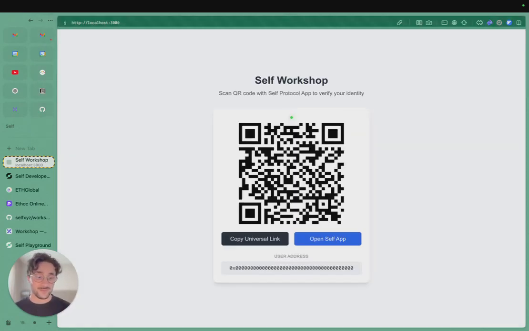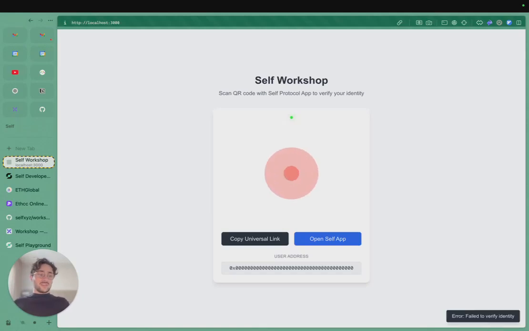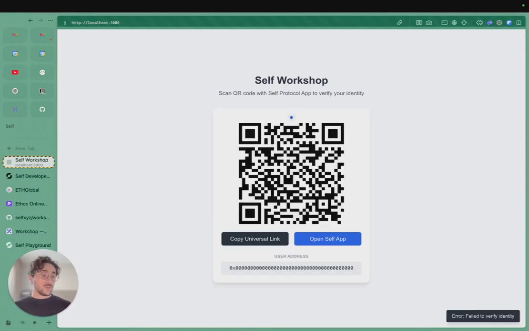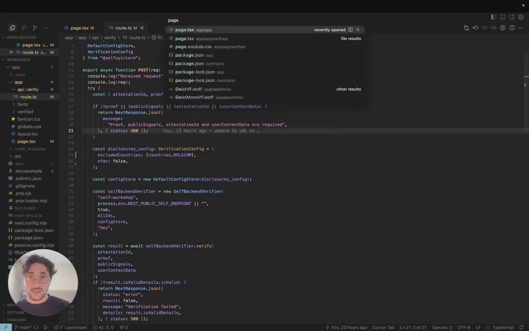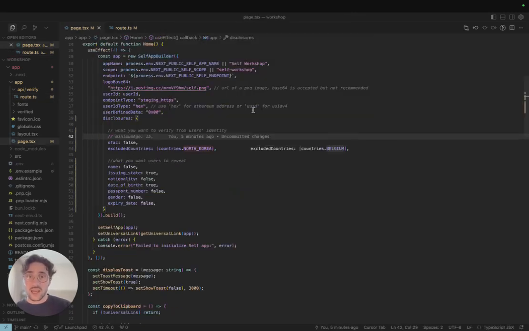So let's do it and try to verify again the proof. All right, how to verify? The proof is generating, and wow, this one got refused. So I got the error displayed on screen, invalid forbidden country lists. Oh, this is because actually this is another issue which is quite interesting. It's because in the front end, in the app one, yeah, exactly, that's why.